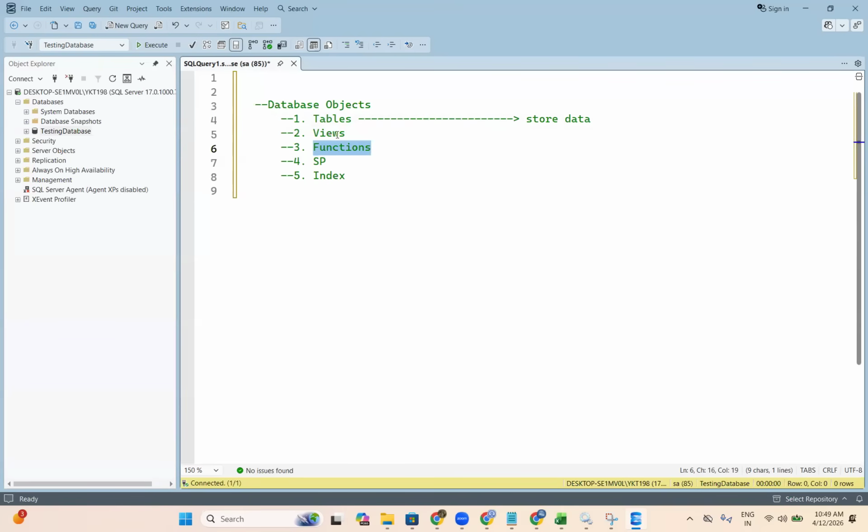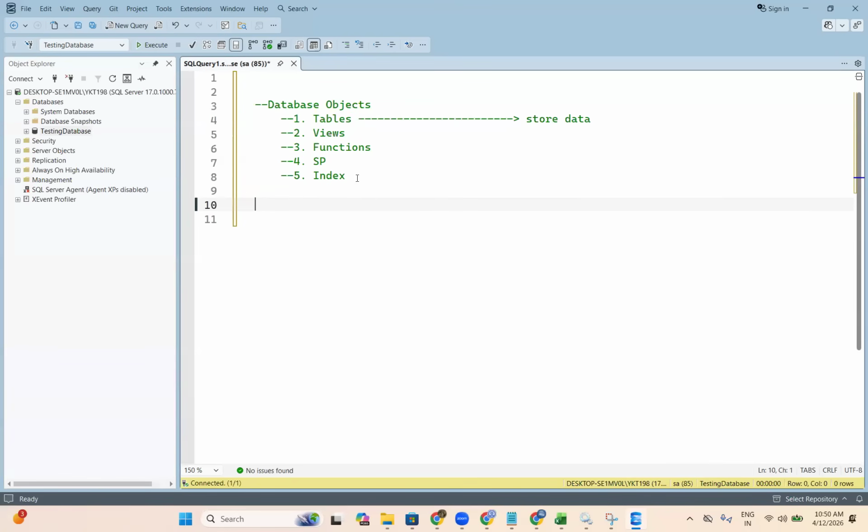Functions, again you are writing on top of tables, just to calculate something, just to fetch something. In an SP, again you will be writing some SQL logic based on certain calculations, certain requirements, which will be running on top of tables. Indexes again we create on top of tables just to improve the performance. So these remaining 4 objects are the supporting objects of the tables. Correct? Tables are your key object which always store the data. Fine? Hope this is clear, right? Yes, it's clear.